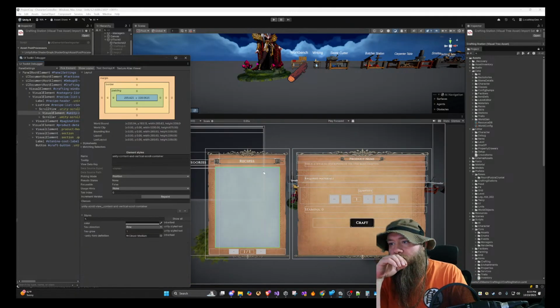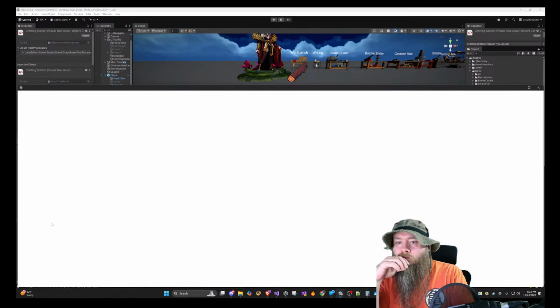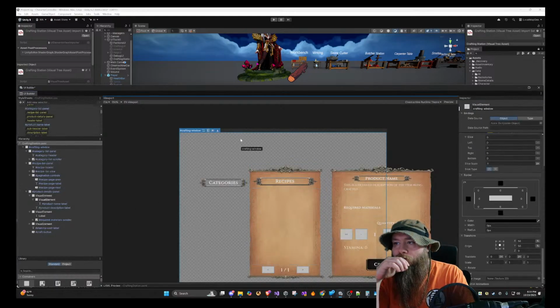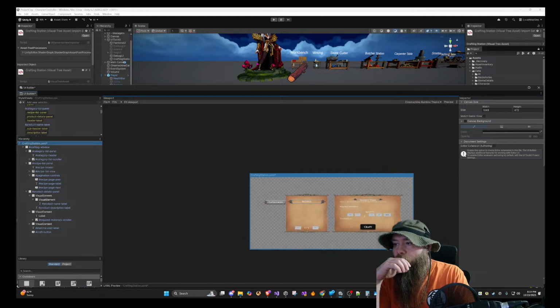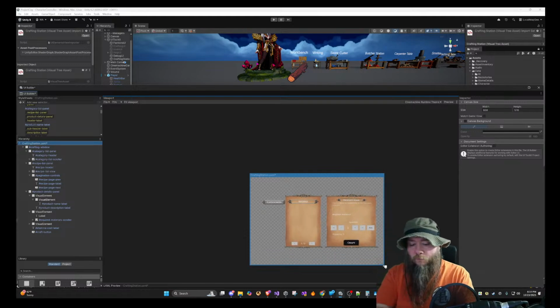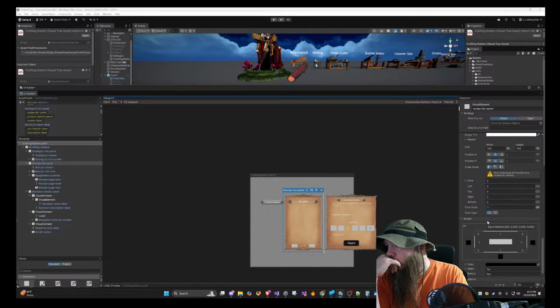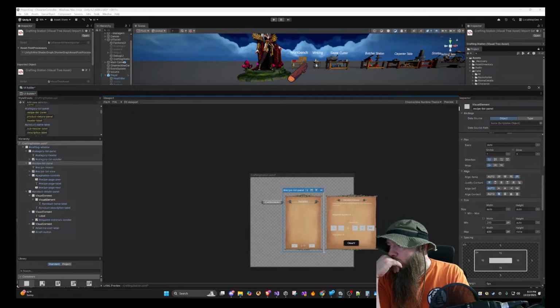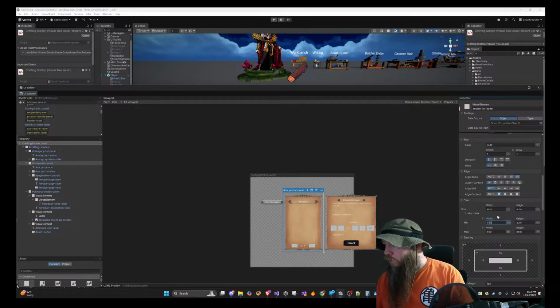So I'm going to make the min width of this guy 433, with, let's make it 400.